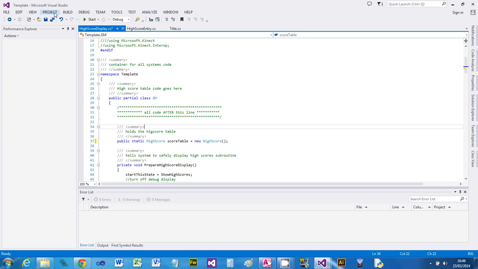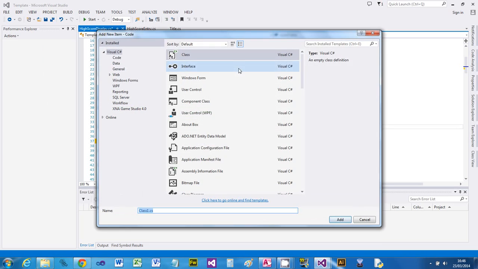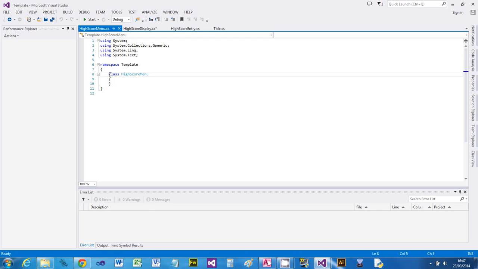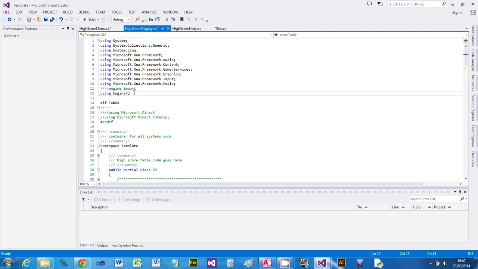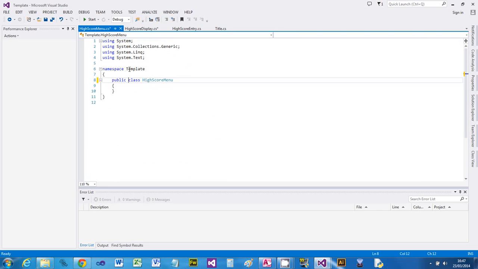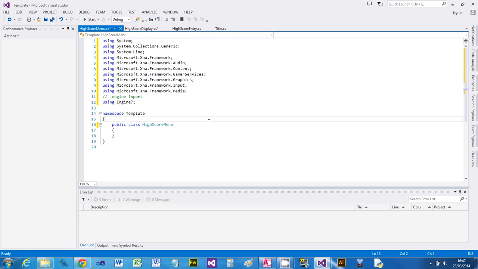We'll need this because we're going to access it from the Highscore menu system we're going to build. Okay, so the next thing we need to do is add a new class, and we're going to call it Highscore menu. So just project, add class, and do that. Right, a couple of things we need to do. We've got to make it public when it comes up, and we need to make sure that we've got all the XNA components. So go to any one of your other files and copy all the library statements at the top, the using ones, and make sure they're put in with the Highscore one. Okay, that's going to be our first job.